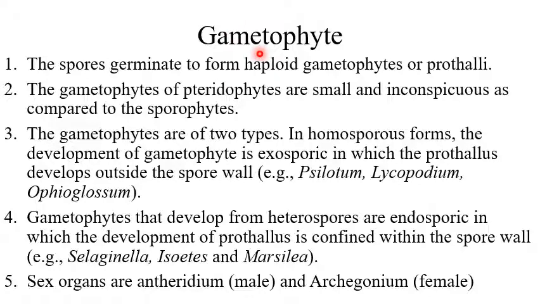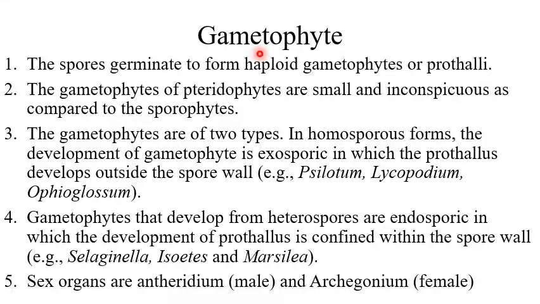Now let's study the gametophyte. The sporophyte is actually the dominant phase of the life cycle because it is producing spores. Now the question is, what is the gametophyte? The gametophyte is a phase of the pteridophytic plant's life which is developed by growth of the sporophyte. So the sporophyte is the dominant phase, and one spore germinates and grows, and after proper growth there is development of the gametophyte in which the sex organs are embedded.